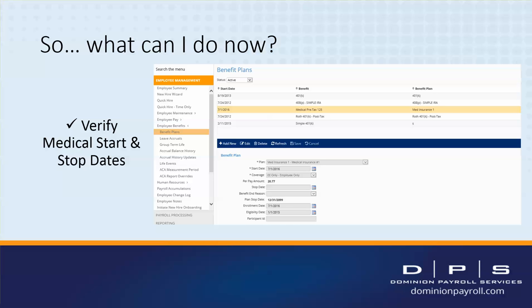So you can go to employee management, employee benefits, benefit plans. Check the enrollment records. Make sure that all of 2016's enrollment information is in here. So if you had a plan year that is mid-calendar year, make sure you have your new enrollment record and your old one so that all of 2016 is captured. Make sure the dates are correct. Make sure that they are on everything they should be on. Like I said, this is exactly what populates their coverage on those forms.